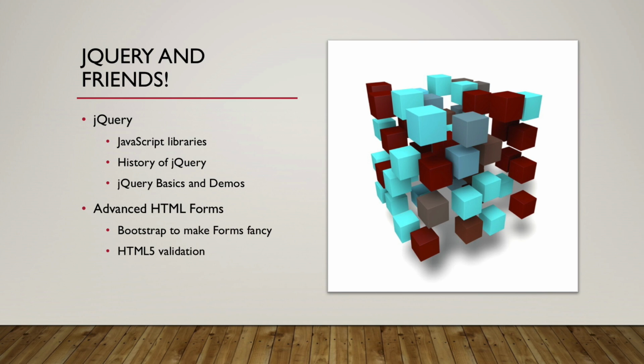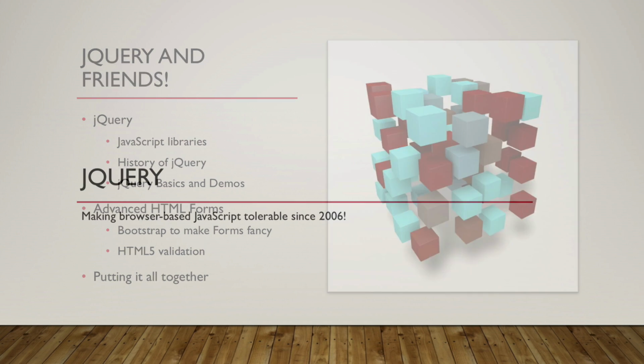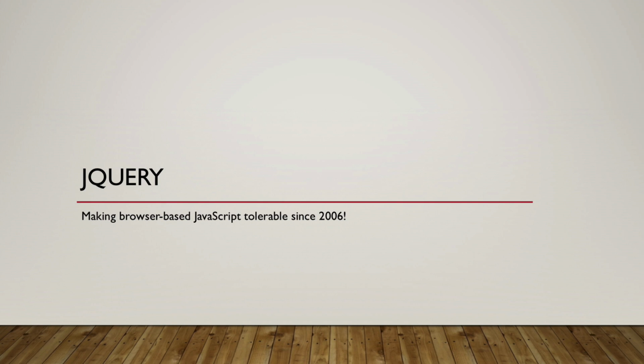After that, we're going to take a look at HTML forms in a lot more detail. We sort of got briefly introduced to those in the first unit, but we weren't able to do a whole lot because we didn't know JavaScript yet, and because we really need to know some helpful shortcuts that are provided by jQuery and HTML5 before we can go deeper into them. Now really is the time to do that, because once we learn how to combine that with Bootstrap, with HTML5 validation, and everything else, we can connect that up with jQuery and put it all together into a really big concrete example of how all these technologies can become one. So, before we delve into all of that, let's spend some time with this jQuery thing.